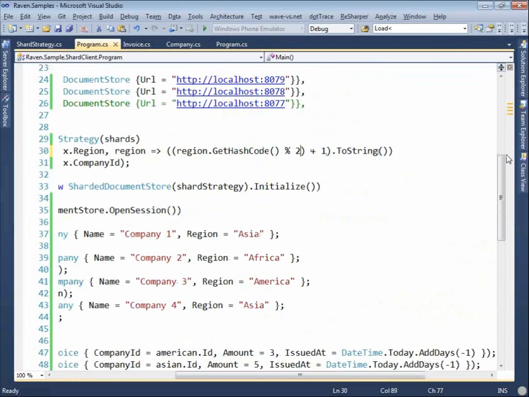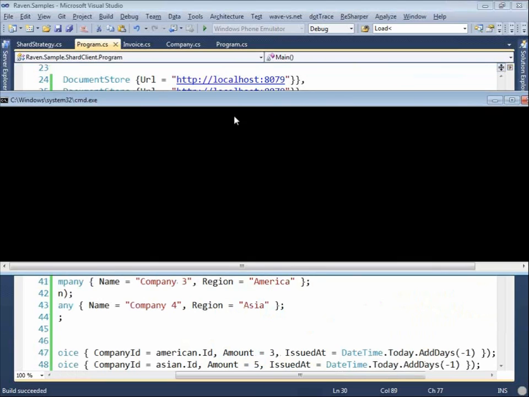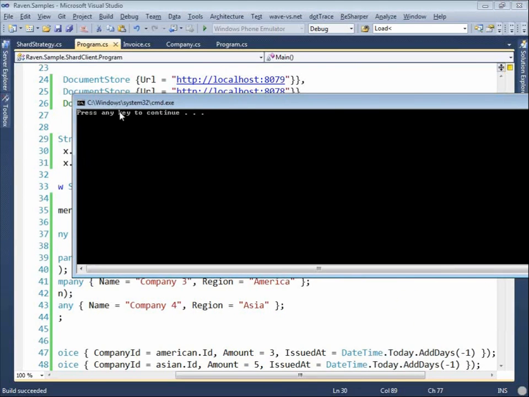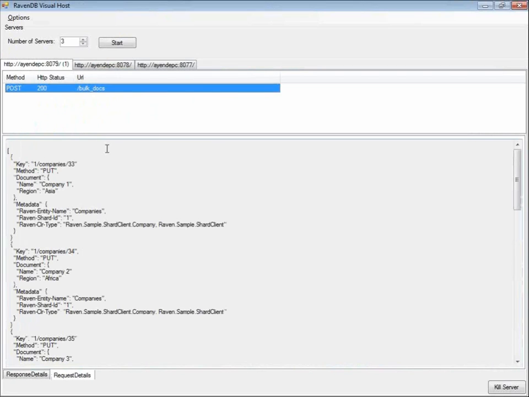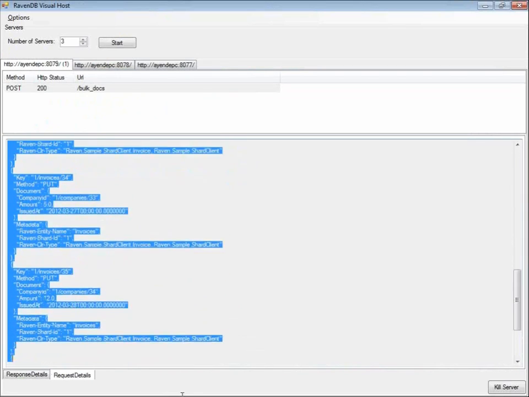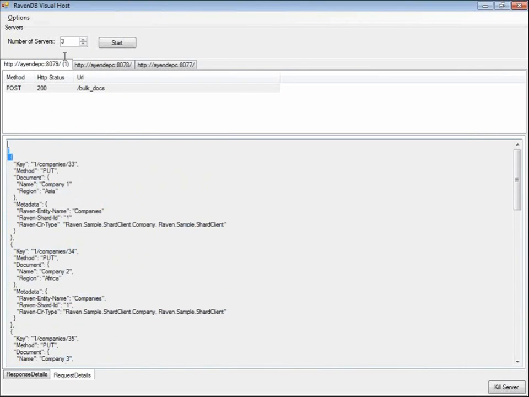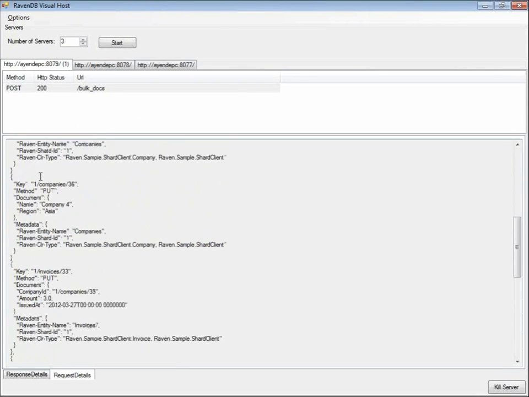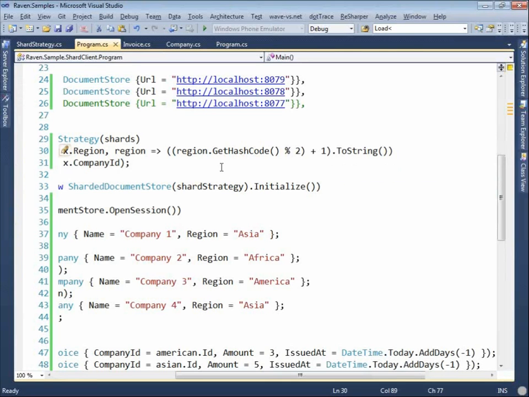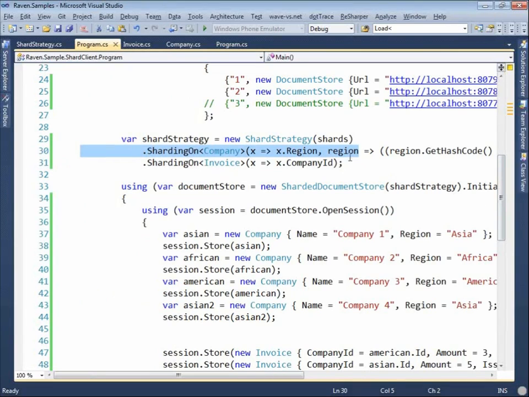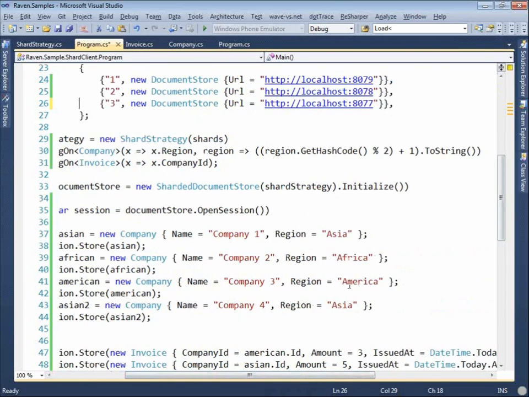This should actually be 2. Now we have just 2 items in here. And let's see what happened. Actually, in this case, all of the items went into a single shard. I'm not really sure why. But let's look at what happens when we add another shard. Now, again, we are doing this.